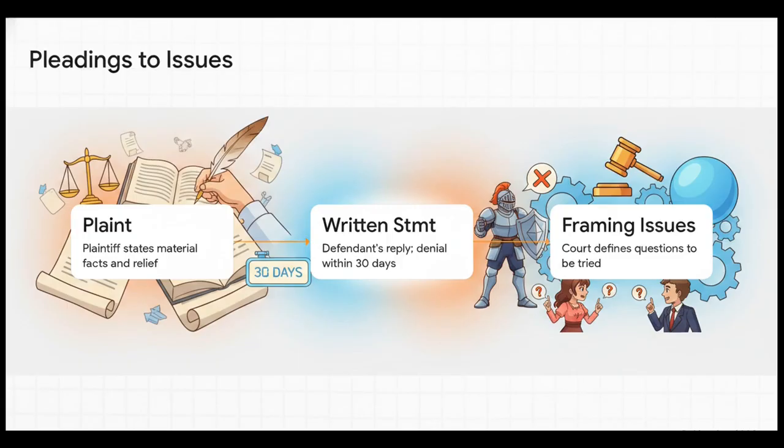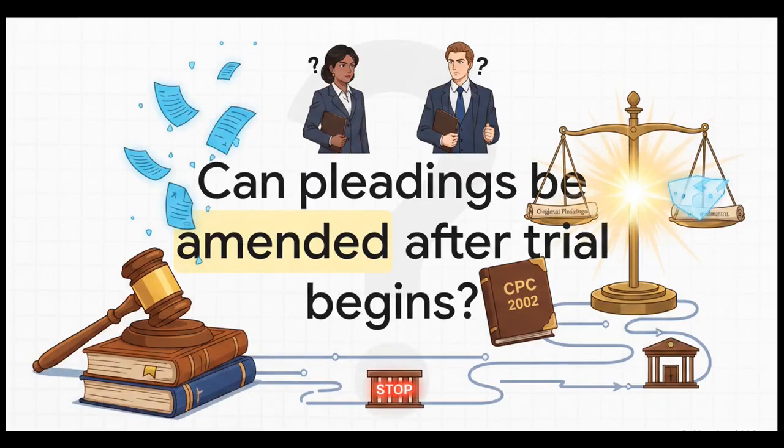The court reviews the plaint, reads the written statement, figures out exactly where the parties are clashing on facts or law, and then frames the precise issues that will actually be tried. But hey, what happens if you make a mistake in your pleadings? Well, that exact question was tested in Salem Advocate Bar Association v. Union of India. See, the CPC was amended back in 2002 with a super strict rule restricting parties from amending their pleadings once the trial had actually begun. The Bar Association challenged this. They asked the Supreme Court, doesn't this strict cutoff violate the fundamental right to a fair trial by stopping the whole truth from coming out?